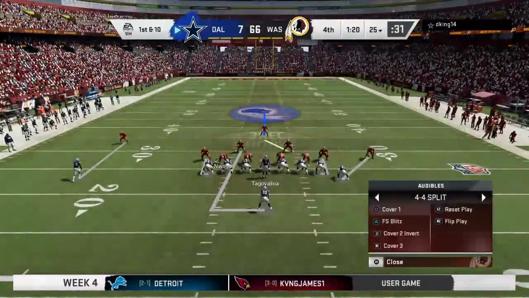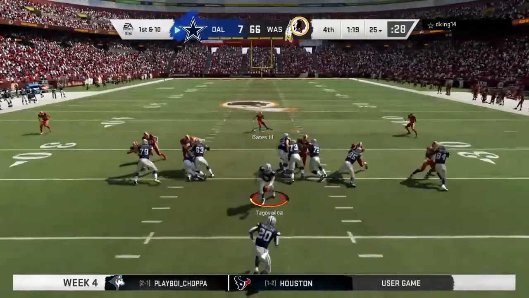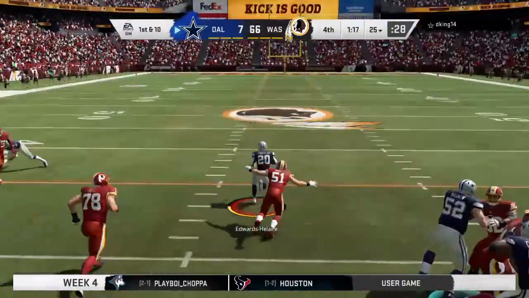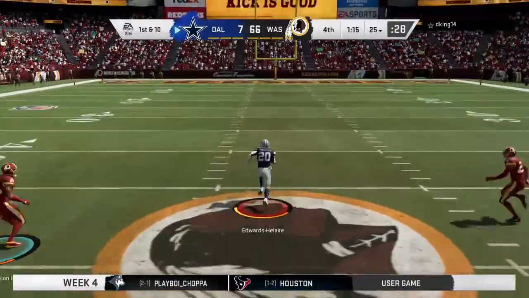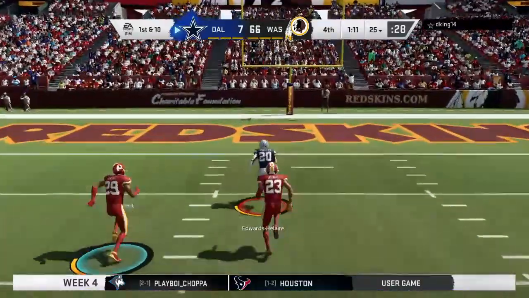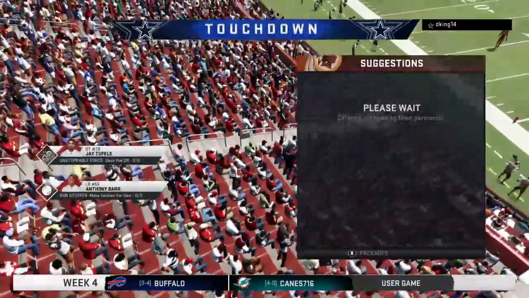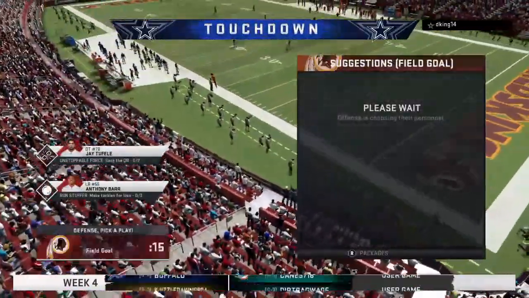About set for this next drive by the Cowboys offense. Let's just be frank. They're playing for pride at this point. That's weaving through traffic, and now he's free. 30, 10, and he's across for the touchdown. Too little, too late, but he does get in for 6.